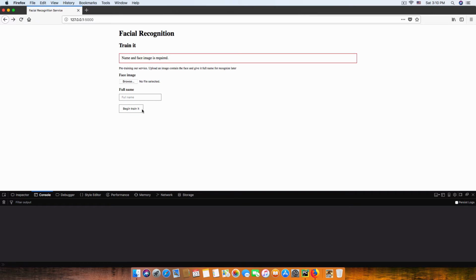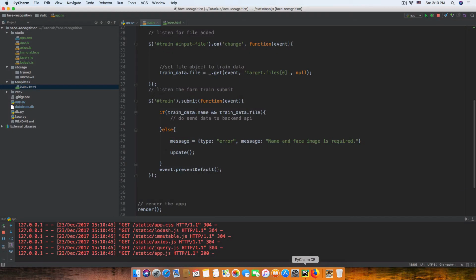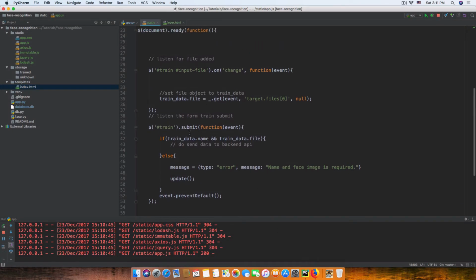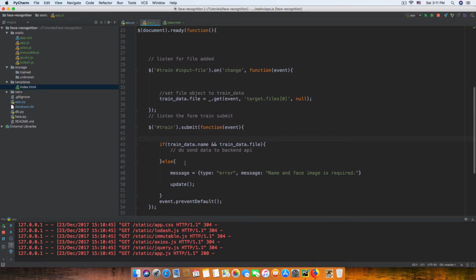Now when it's submitted, you should see a warning: begin training and name and face image is required. So I believe when we submit, we can do it like this. The method should be begin submit, so method should be equal null.